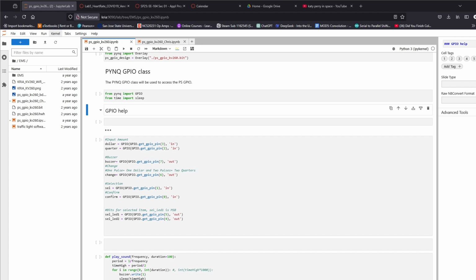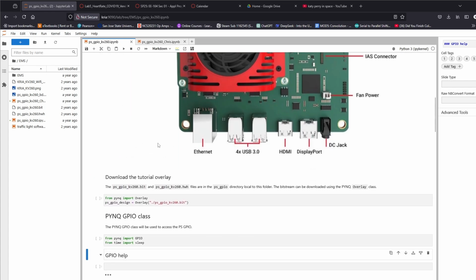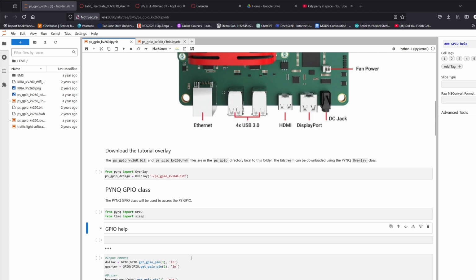Okay, so first we would be using Jupyter Lab. It would allow us to communicate with the microcontroller, which depends on the server to operate.